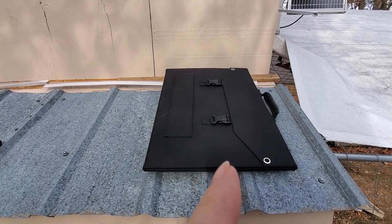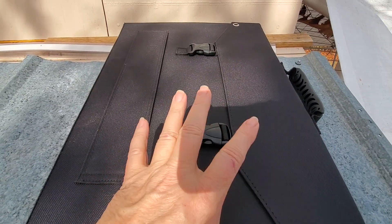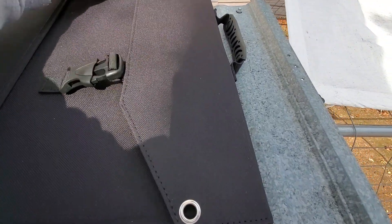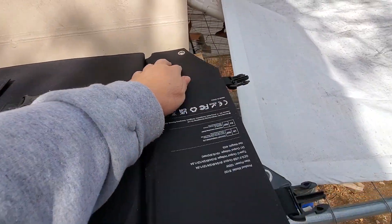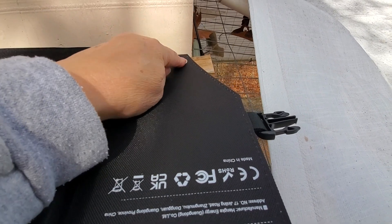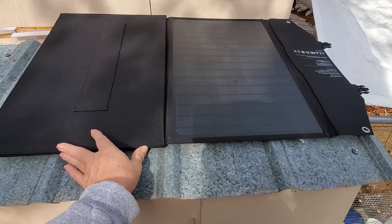That's my solar panel. You can see the little grommets — otherwise this is all canvas so it is not meant to be outside in the elements year-round. The goal here is to make sure it will unfold and fit across the top of the nesting box. If it does, I get to put a hook where the grommet sits — like a bolt or coffee cup hook — so it can slide on and I can unfold the panels across the top and let it charge.